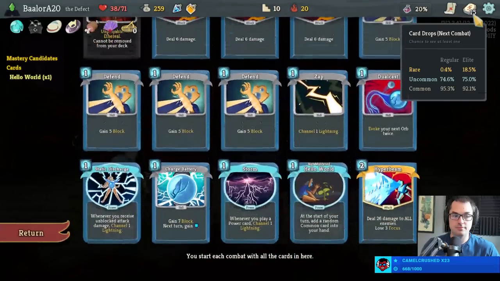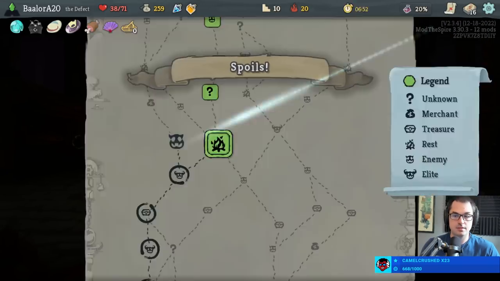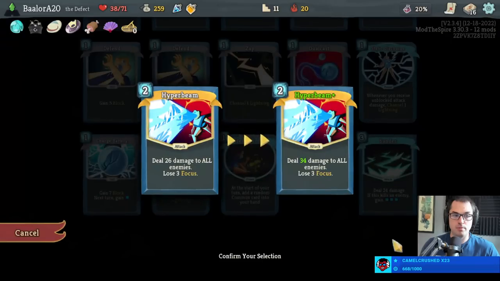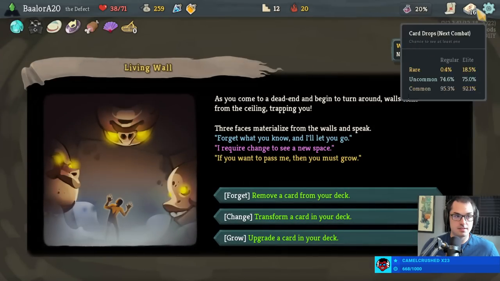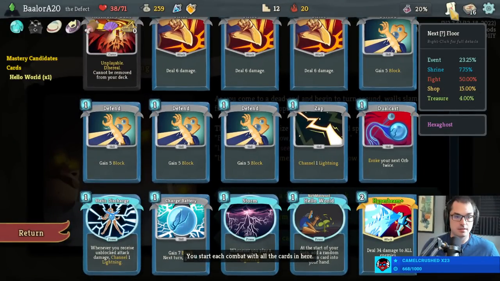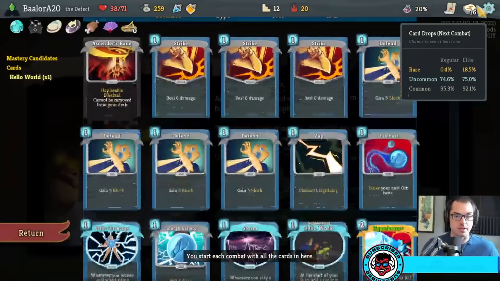Sunder. Sunder helps too. We've seen before that relying on just Hyper Beam usually means you lose when you don't draw the Hyper Beam. So having two cards is great. Might upgrade that Sunder too. Got lots of upgrades that I want. Although an outright card remove is pretty tempting as well.